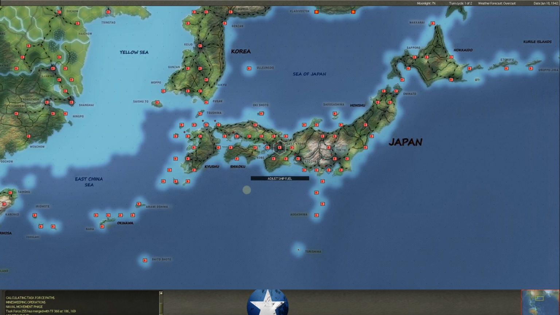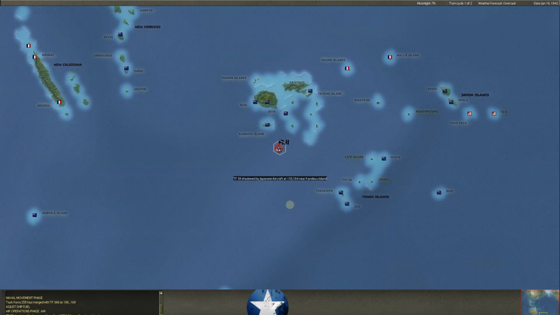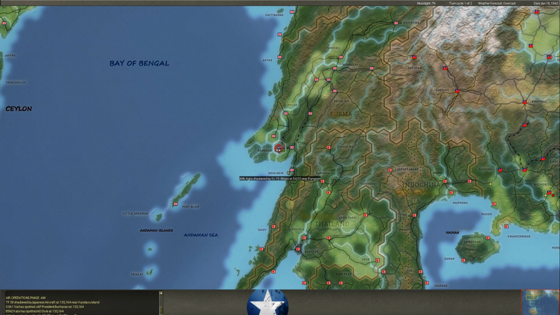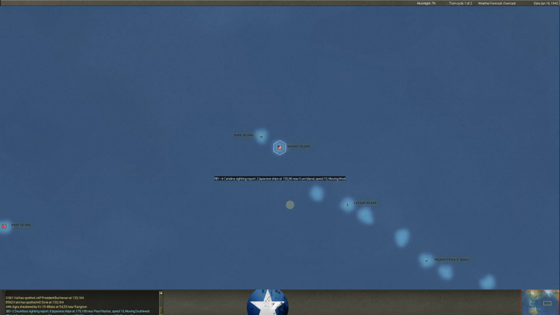So too bad because we had 4 destroyers in that group. They're only level 2 ASW though, so that's not really very good. Okay, he spotted the President Buchanan and the AD Dixie. That means they're probably not long for the world.